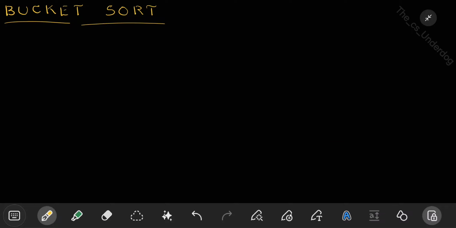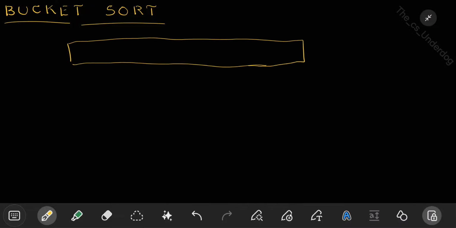So consider you have this as your input array. If this is your input array, what is the first thing that you should do? You should identify the number of buckets. So let k be the number of buckets you have. What does this mean? If you have k different buckets, you have to divide your input space into k equally spaced intervals. Once you divide that, you can decide which values should go into these particular buckets.